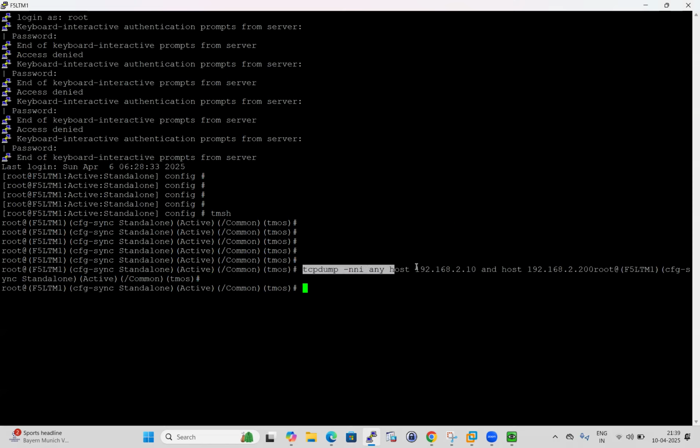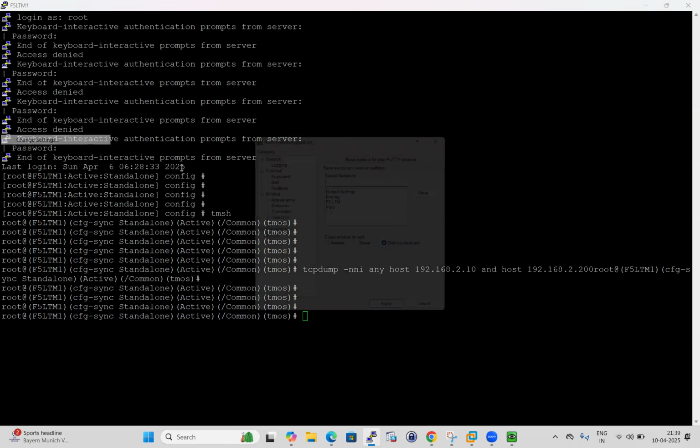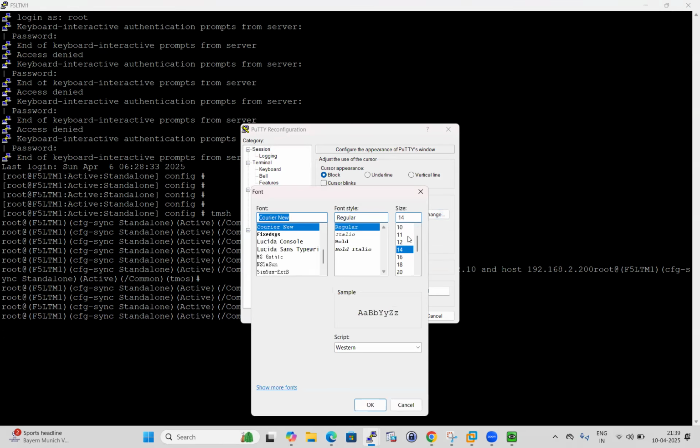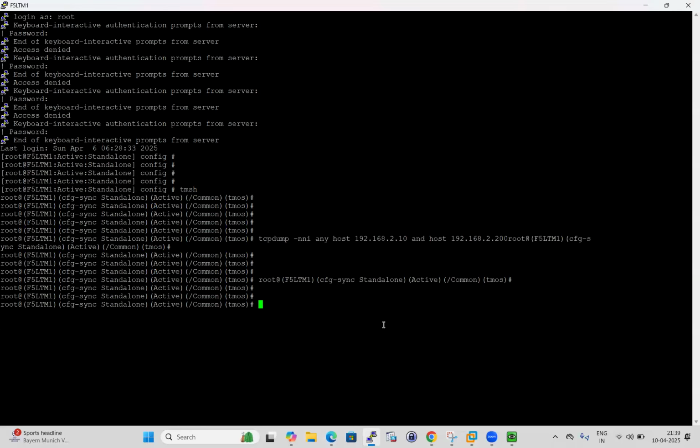Okay, let me copy this command. No problem, we can run again. I think we should keep it on 12. Just one minute. Appearance, change setting, and we can keep it on 12. 12 is fine, right?